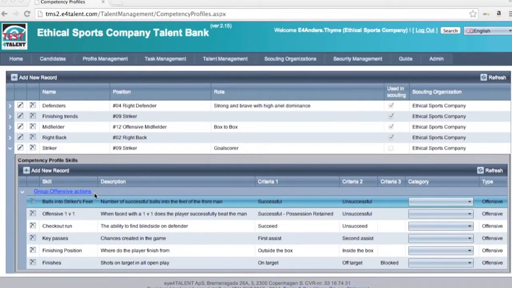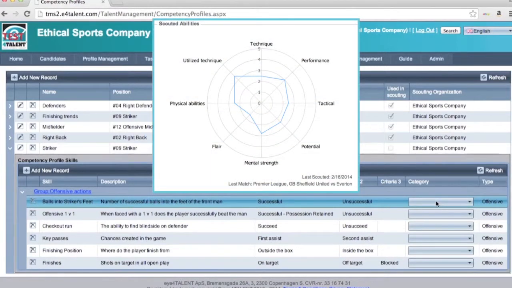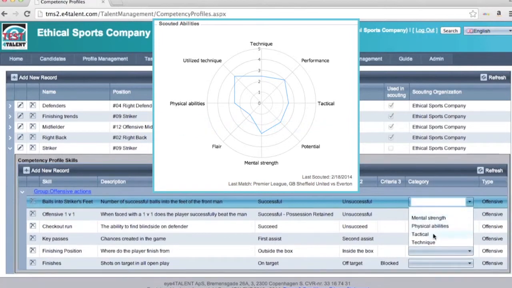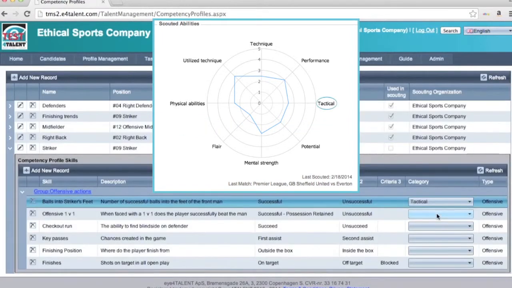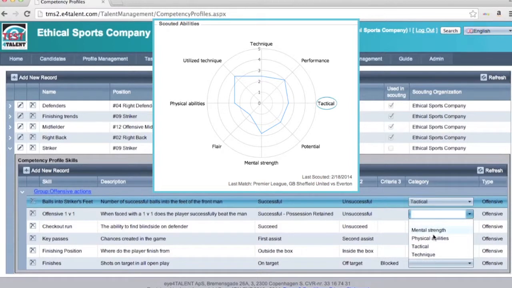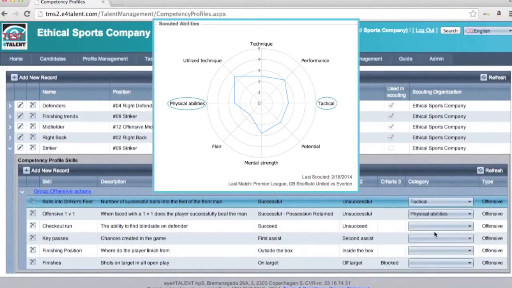Each of the skills you see here can be categorized with the drop-down bar to the right. The category defines how the skill would be categorized in the profile grid and defines the key ability sliders on the app when scouting. So now I can choose between the 4 that I already have here.